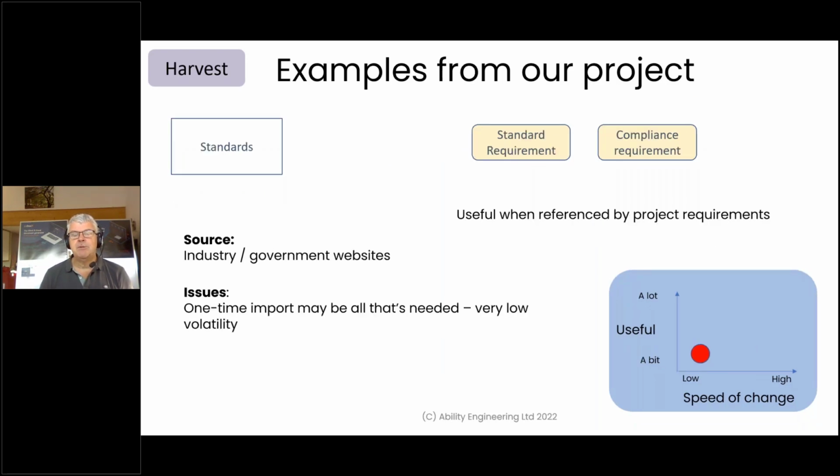This has come up a couple of times where there are standards that you want to be shown to apply to your project. So typically when you're doing things like requirements management, to say, hey, I'm doing this requirement in order to comply with that standard, you can import them as a standard requirement or as a compliance requirement or something like that. It's not massively useful, but I think it helps with engagement.